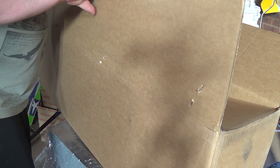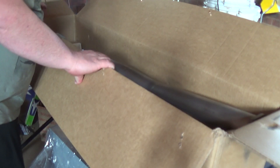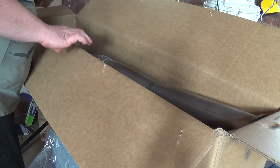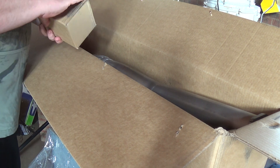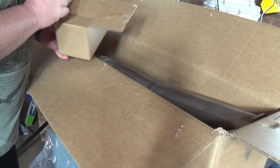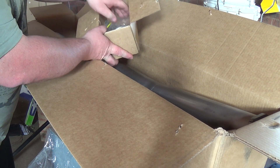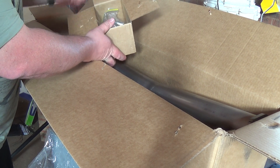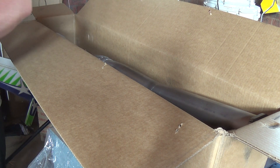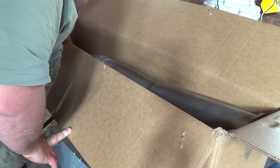Let's see what we've got here. I didn't fork out the big bucks to go stainless, so I've gone for a three-inch mild steel. There's bolts, nuts, gaskets — a very good, nice little package in a box. I'll put up on the screen where I purchased this from because I can't remember off the top of my head.